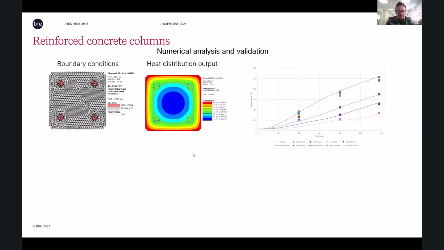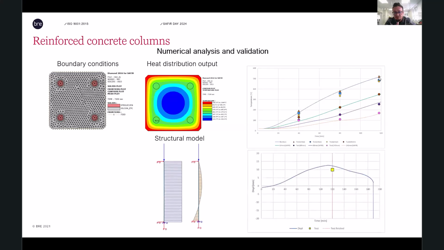So in the first instance, you have to perform the heat transfer analysis. And then we look on the right-hand side, we can see what was measured and what was calculated. So very good results. In terms of material properties, we do our structural model, and then from the structural model we get our fire resistance. What you can see in this graph over here, the yellow dot is what was measured during the test. The test ran for 120 minutes. It's a null test, and they just wanted to see if the column is able to provide 120 minutes. They didn't want a failure.